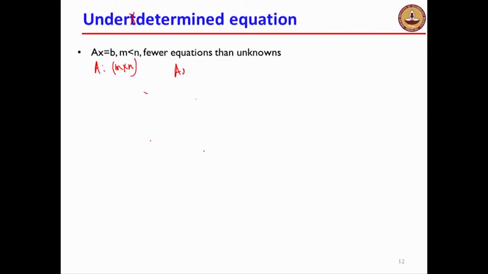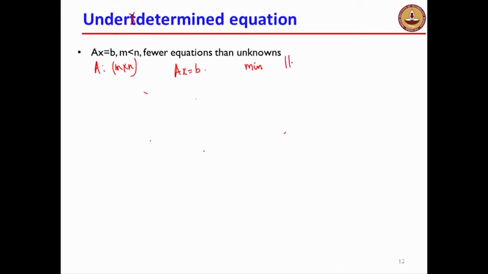There could be many solutions because there is not as much information as the number of unknowns. So which solution will you choose? There are infinite solutions, so I can ask the same question in terms of geometry. Amongst all the solutions which satisfy Ax equal to b, find me the one which has the smallest length of x. Amongst all those, you find the one where the length of x is minimized subject to Ax equal to b. Now this is not very unreasonable, right?